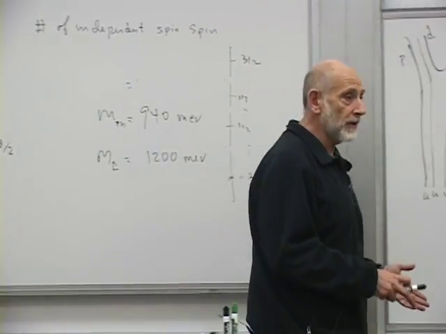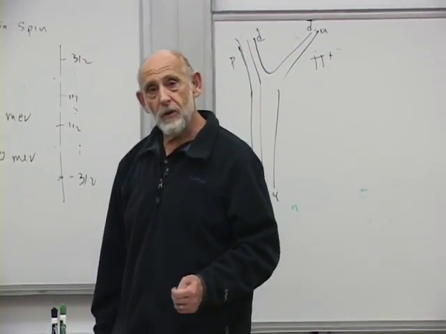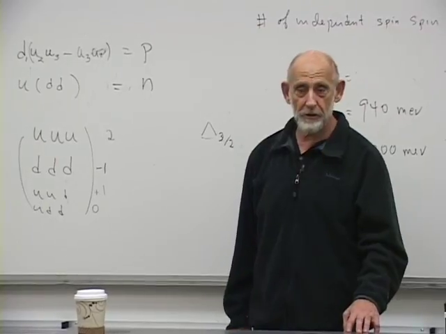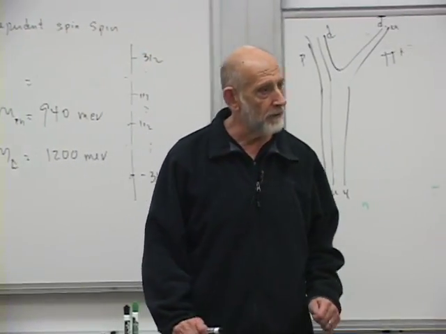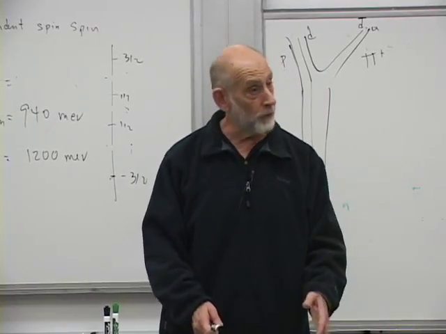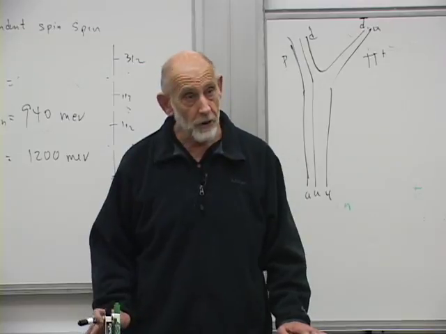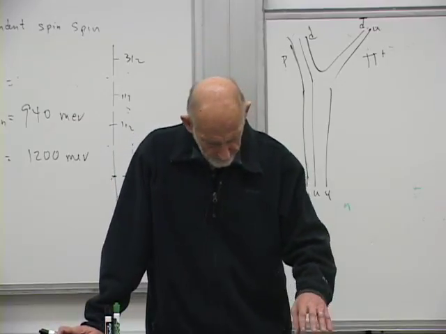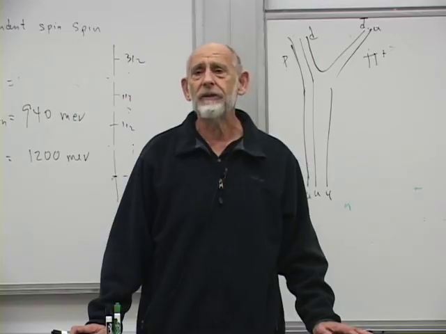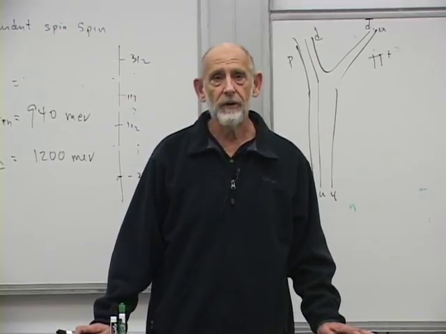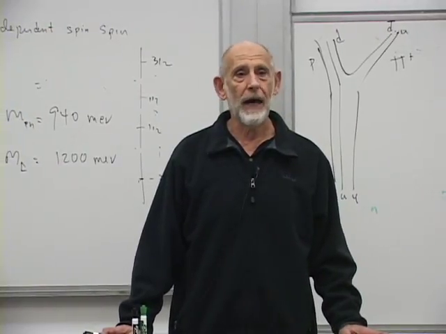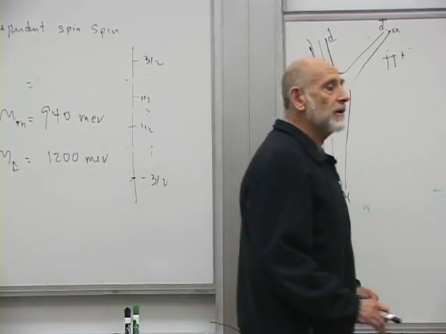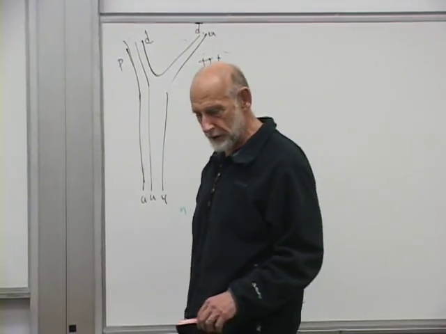They also have the same isospin, namely they're all up quarks. So we seem to have found an object which consists of 3 identical up quarks. That's a violation of the principle that you cannot put 2 fermions into the same state. This was the clue that led eventually to what is called quantum chromodynamics. It was realized that quarks have to have another property, so that the 3 quarks in the delta 3 halves can be different from each other. The fermionic property of them requires that they be different.